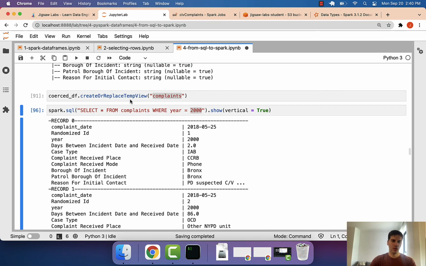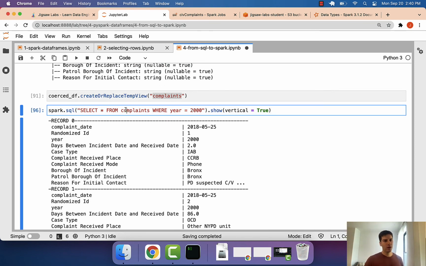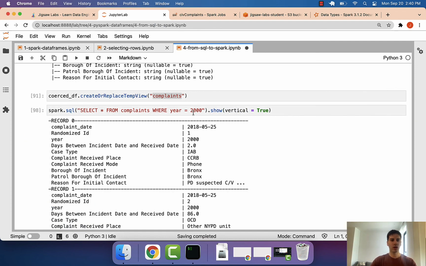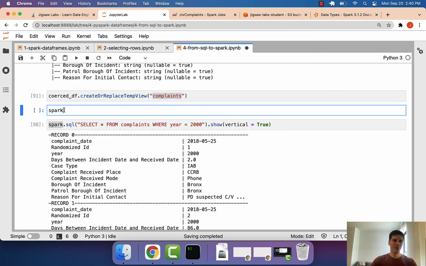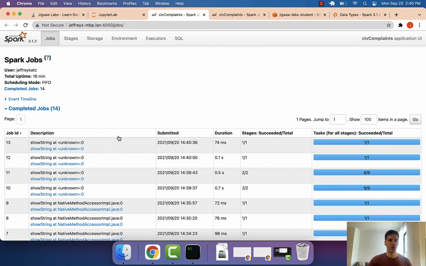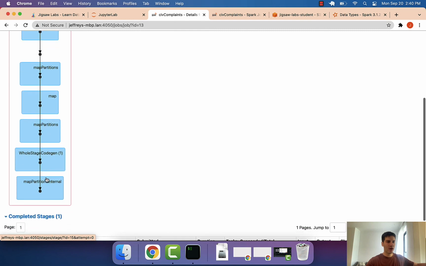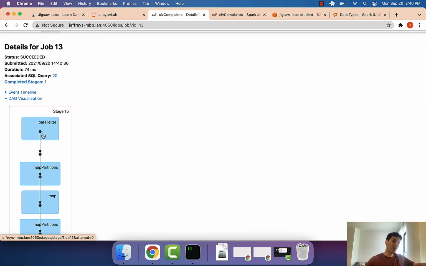Okay? So cool. So that's really it. You coerce the data, and hopefully you're able to understand how this is working under the hood. This is performing a filter, and then you know that it's not going to actually run this unless you call your action. So you're using that knowledge of DataFrames and RDDs to understand how this is working. And then finally, if you want to confirm this, you can always go to the Spark UI and see what's being performed, and now hopefully break down how this is working, or at least have a better idea of it.